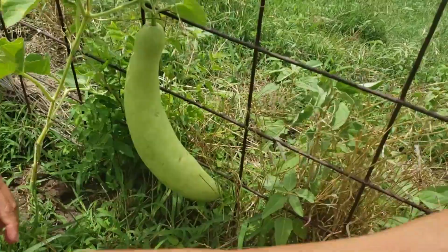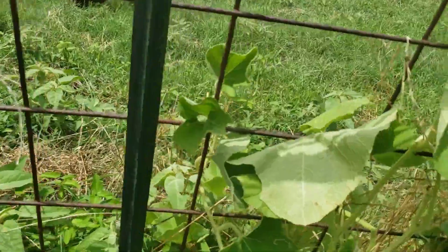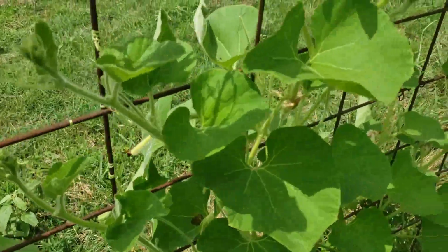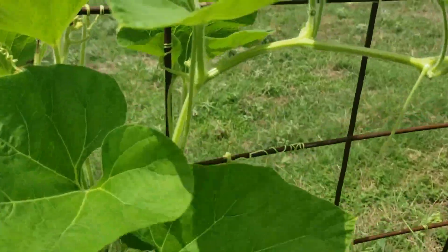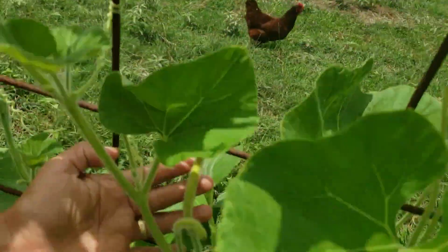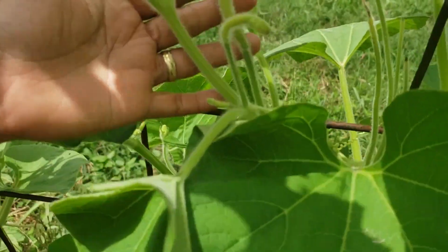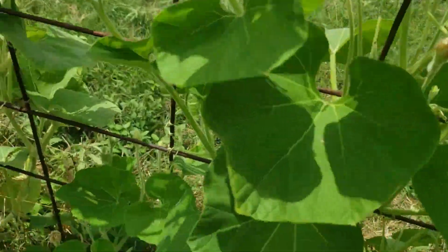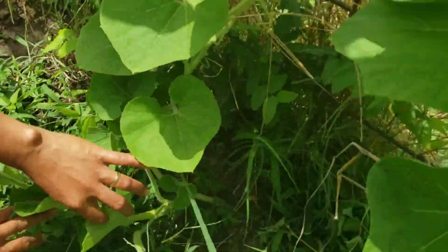So it was two there, and you got that other big one. I saw it on the counter inside. Boy, these things are growing. Look at that. You see this one? This is the start. This is the female one that makes the fruit like this. Yeah, sure is. And this one here is nice. It's growing.